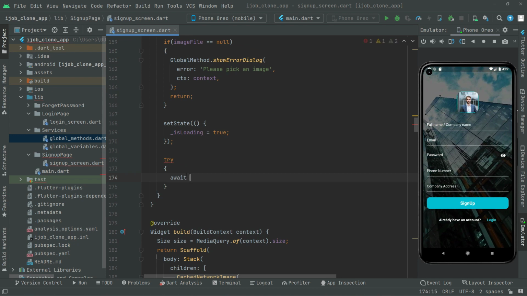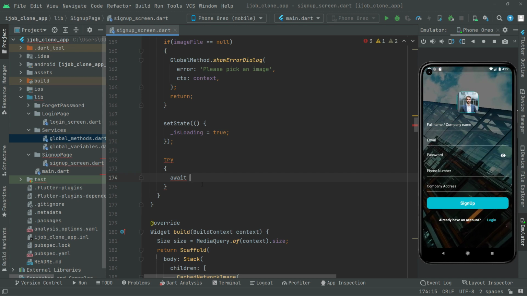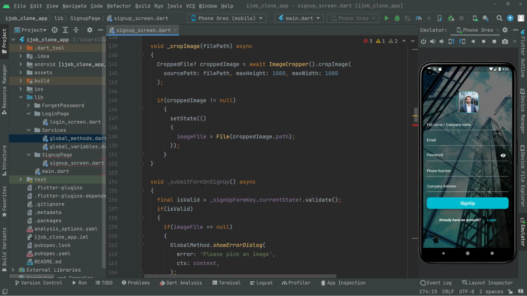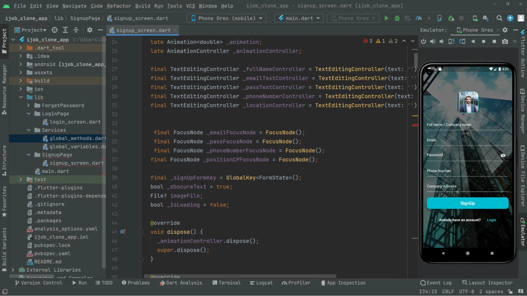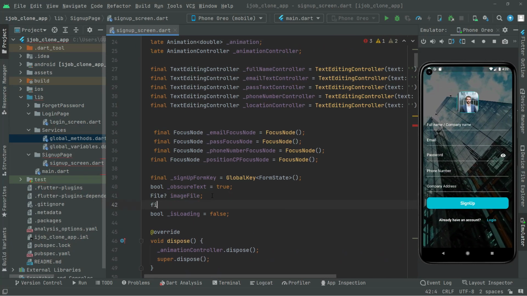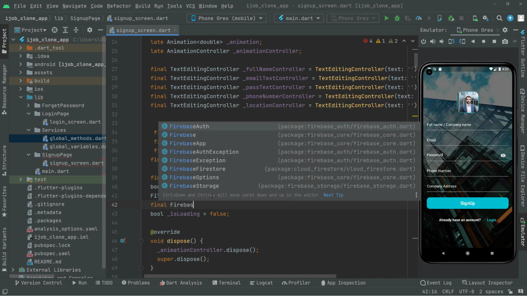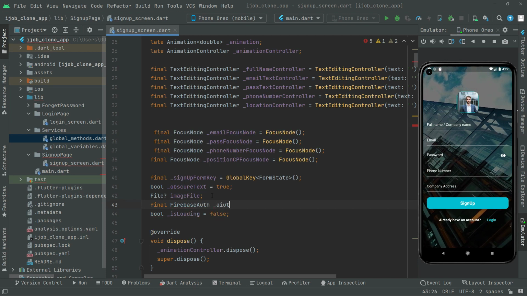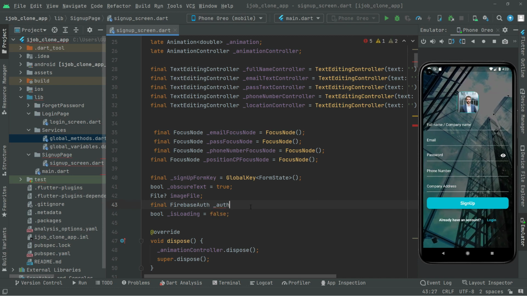But first we will go right at top and we will create the Firebase auth instance. So let me check that. Right down below this image file, in here we will say final, and let's create that instance, Firebase auth. I'm gonna name this as auth. It's gonna be private, as you guys can see.